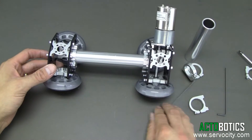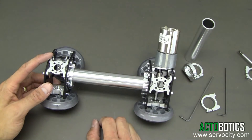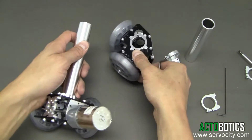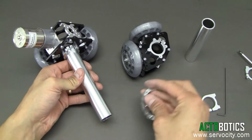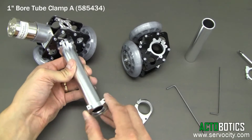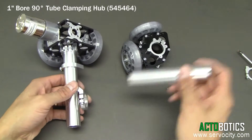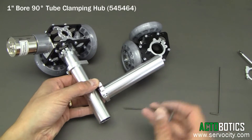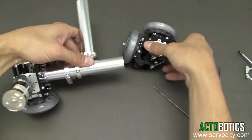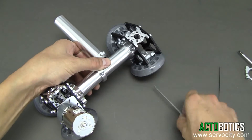This is obviously much shorter than something you might build for a dolly — you'll put another tube in, and we'll demonstrate that right now. Once you have it set up it's very easy to adjust. We're going to grab two things — one of our 90-degree pieces and another tube, slide one on, and clamp that.